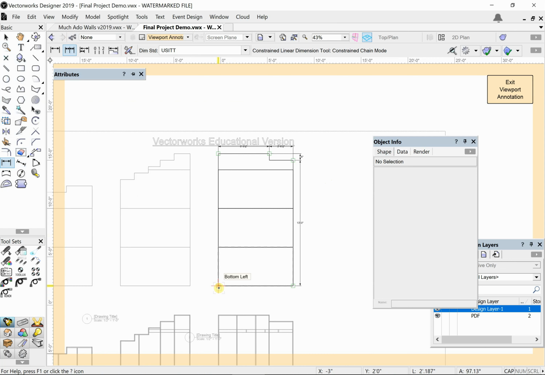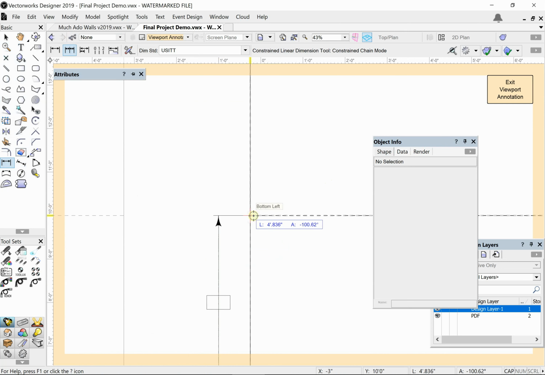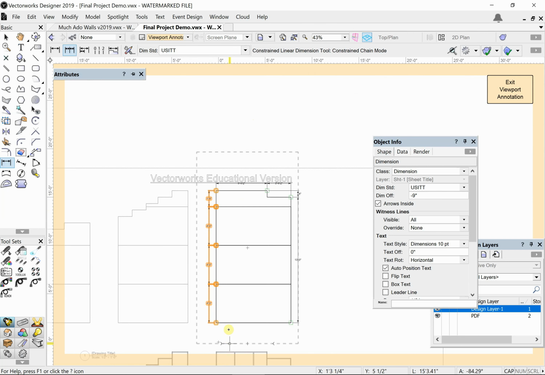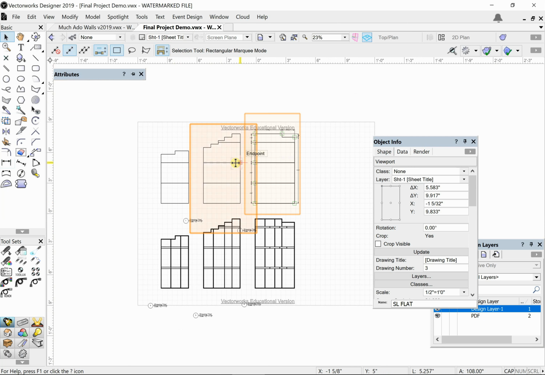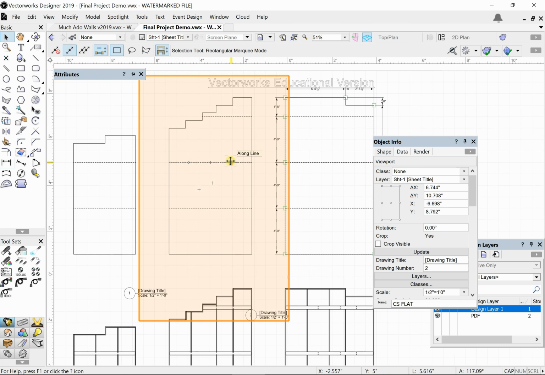We'll run them up this way. 9. Double click. There. That ought to do it for that. And then those measurements transfer over to this sheet, or this plan over here, so I don't need to do them again since I've got them lined up perfectly next to each other.